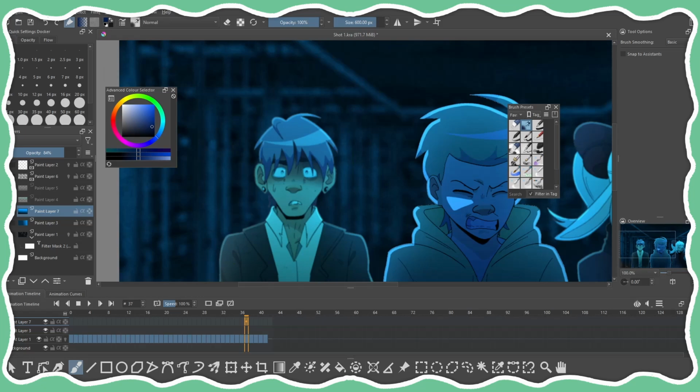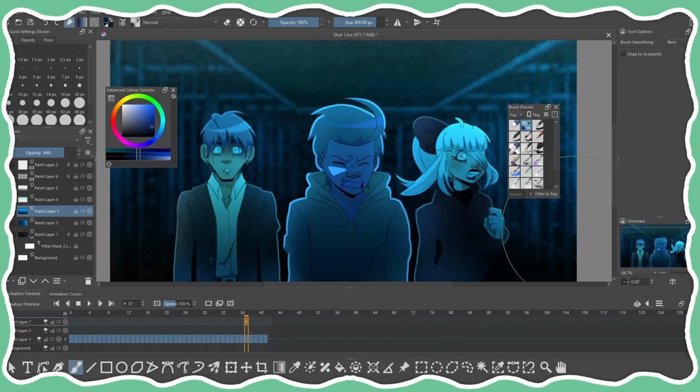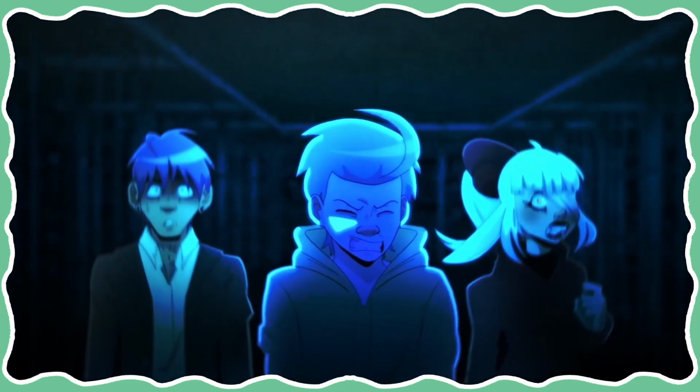I don't know how noticeable it is. A little bit of texture, and a few more gradient effects. We're also blurring out Hoshi and Olivia slightly just to have the focus be on Aaron here. And then I imported the Krita file into DaVinci Resolve to add some very final touches. And look at that, pretty cool!